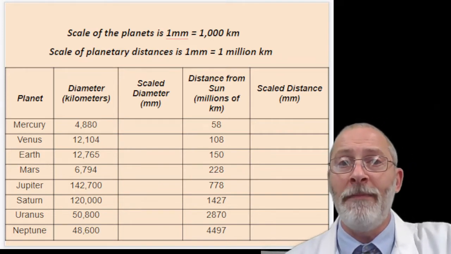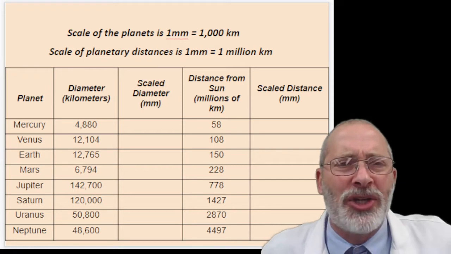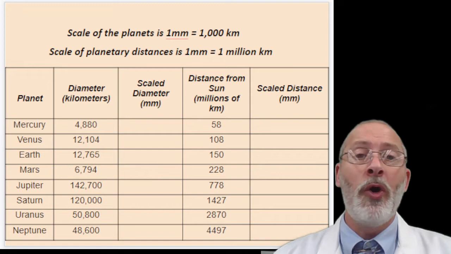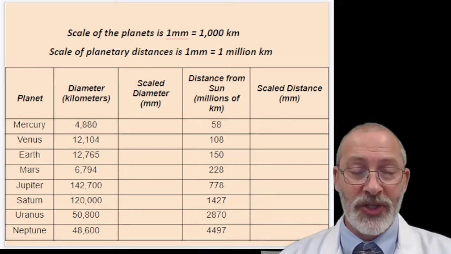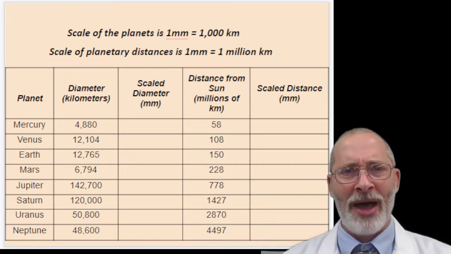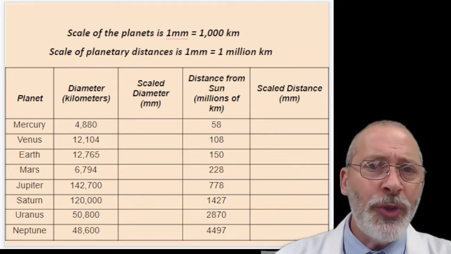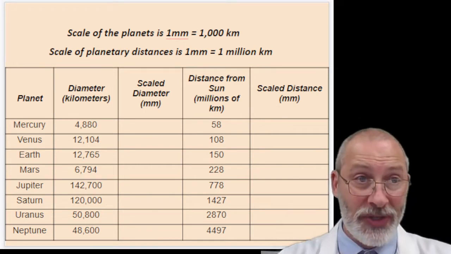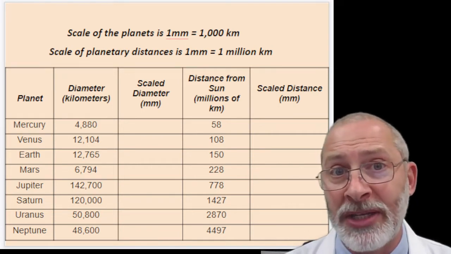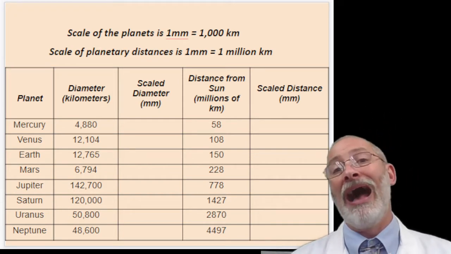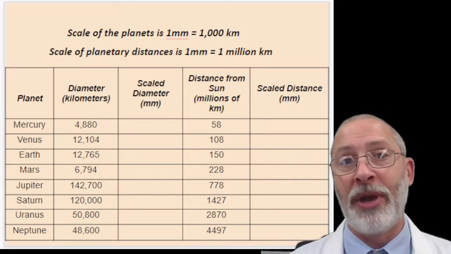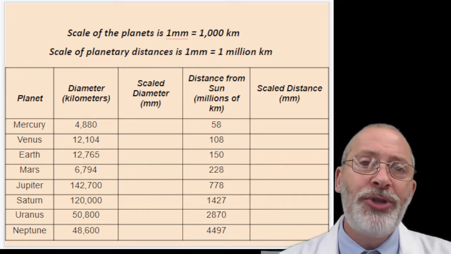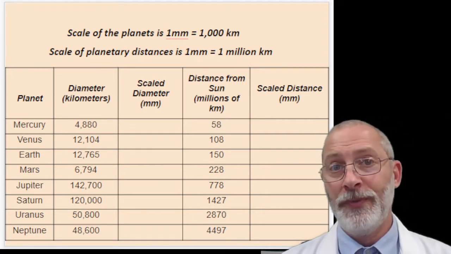So let me just take a quick moment to explain what exactly I am talking about when I say completely scaled model. You know about scales and models, but what's a completely scaled model? Well, here's the deal. As we've seen this week, the planets are of various sizes. We've got models of the planets of our solar system on display in the classroom, and you can see how much larger Jupiter is compared to Earth, and you can see the relative sizes of the planets. But your objective today is to do this.